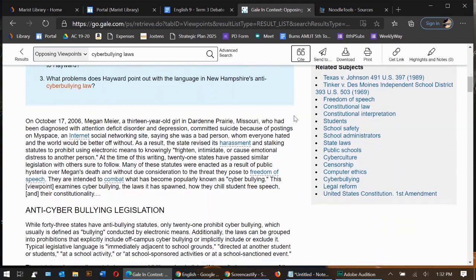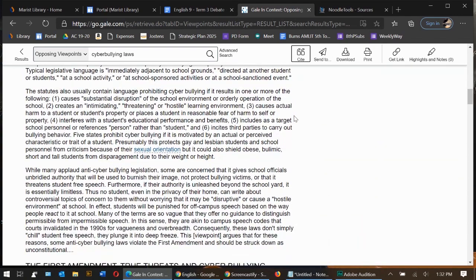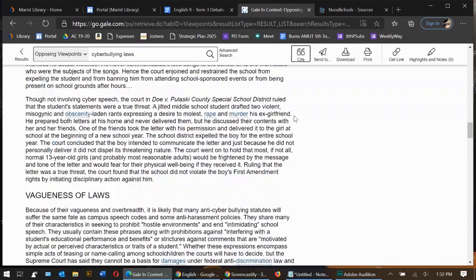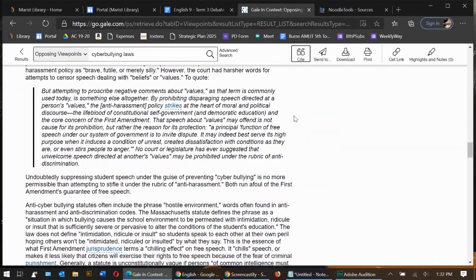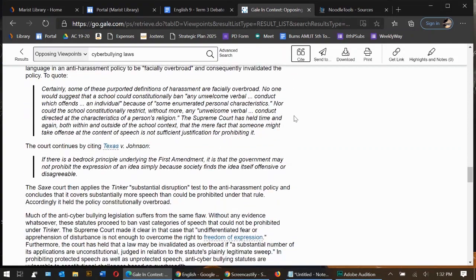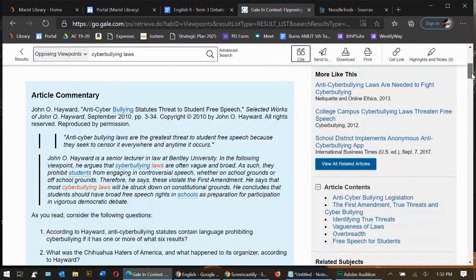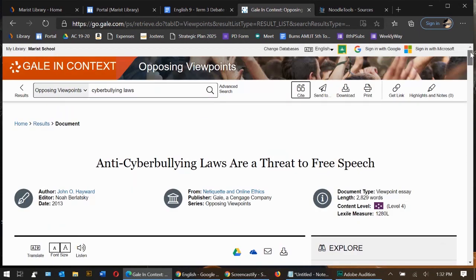Now, as I said, this particular article argues one perspective about the topic. You'll see it's quite long. This is a lot more information than I need. This is probably 5 or 6 pages long, and I'm only writing a couple of pages myself. So I'm really only going to be using part of this article. What I want to do is read it, but I want to be looking specifically for things that I can quote that will support my side of the argument.